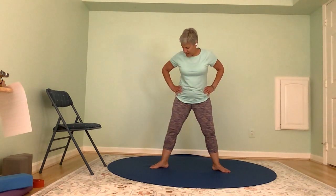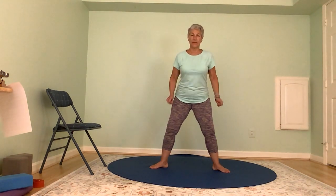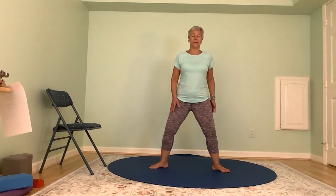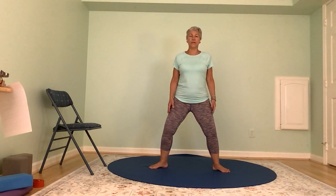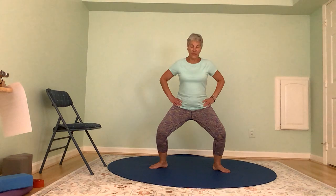Now the feet are grounded, so when your knees come out, they're going straight through the center of your feet. The knees aren't doing this, right? Straight through, straight down. All right, so here we go. Let's go ahead and bend the knees.